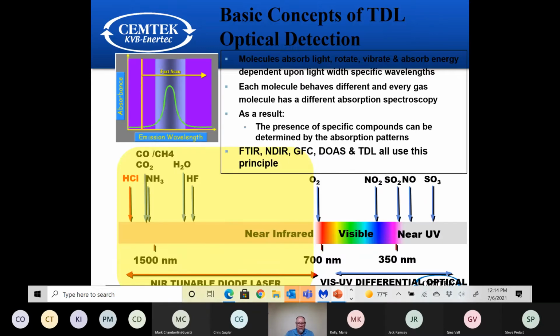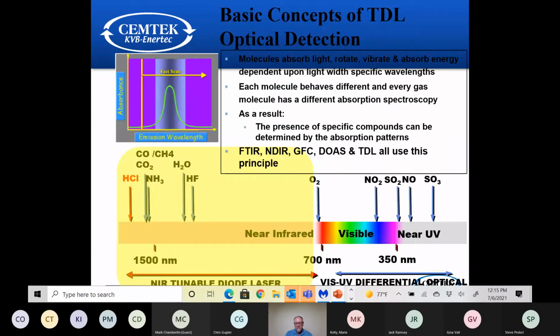This is just the range that we work in, so near visible and UV, near UV, and we're doing various different technologies across that with the Tunable Diode Laser and the DOAS. And we've got some work that we're doing with QCLs as well, but not for cross-stack at the moment.